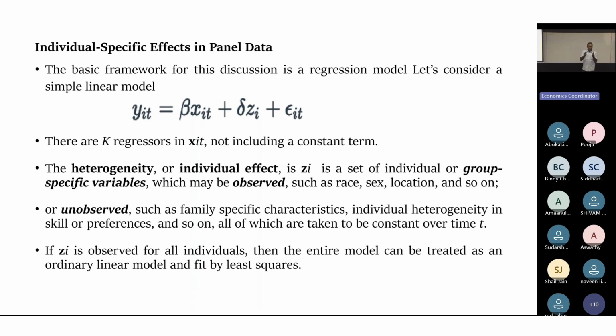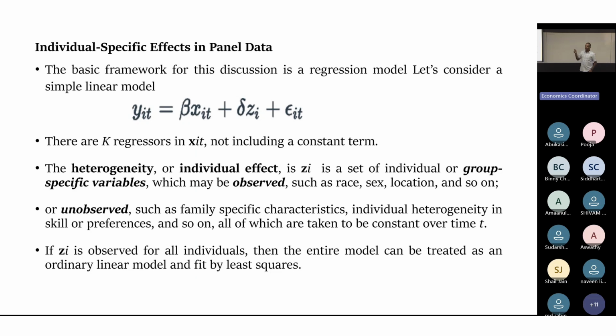Here, I can put it in a very simple way. We have something called heterogeneity, right? What is that? It is nothing but the unique characteristic of a specific individual. It may be known or it may be unknown. Still, it's influencing your decision making. In your model, if you have a heterogeneous variable which is observed to everyone, then it doesn't matter. Everyone needs an observed heterogeneity. If you have something unobserved, you are not going to include it in the model, but the impact of that unobserved component which you are not including as a variable will be replicated in your error term.